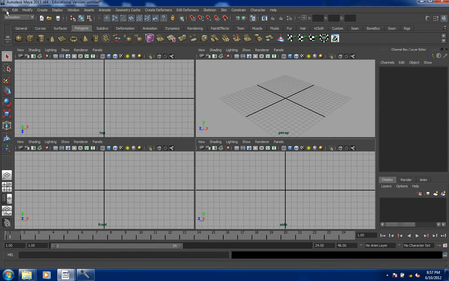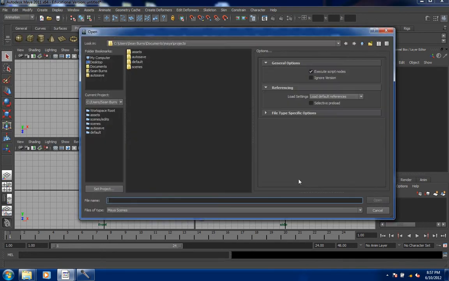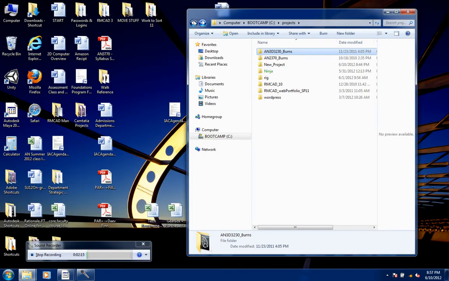Now, if you were to open up Maya for the very first time, and you've never set up a project folder, and you were to go and open up a scene, it's going to default to the Maya preference folders. Let me show you where those Maya preference folders live.